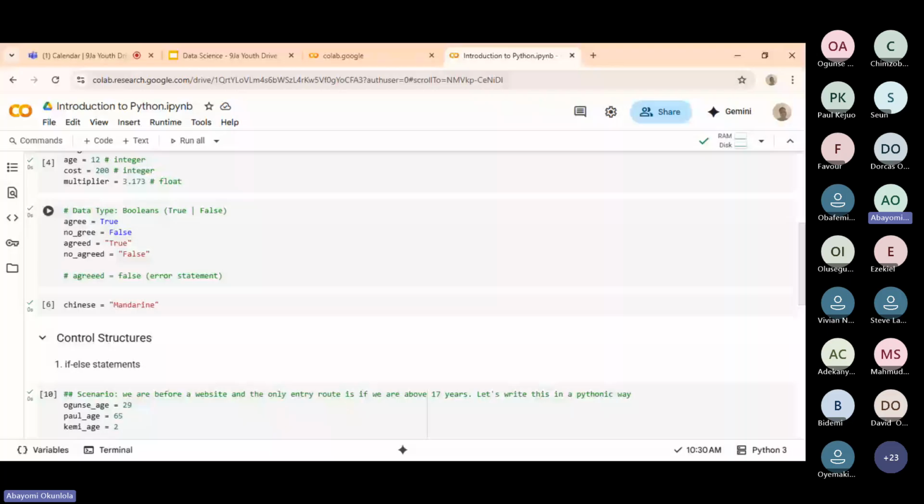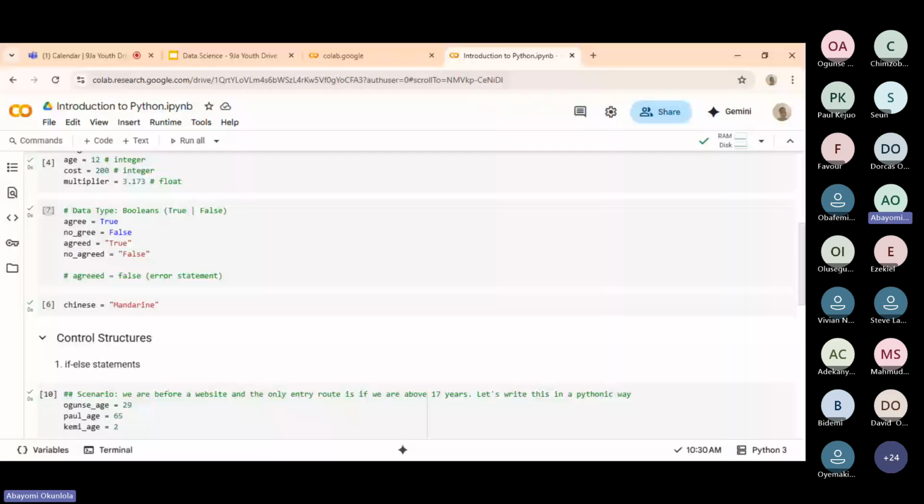So T is capital, F is capital. The moment you put inverted commas, you have converted that boolean into a string. And another thing I said was that you should not use a small letter for writing a boolean. And then we spoke about the control structures here.